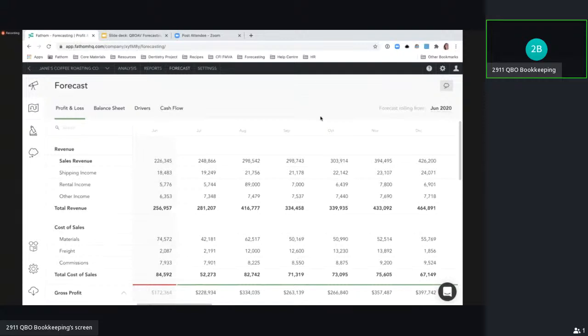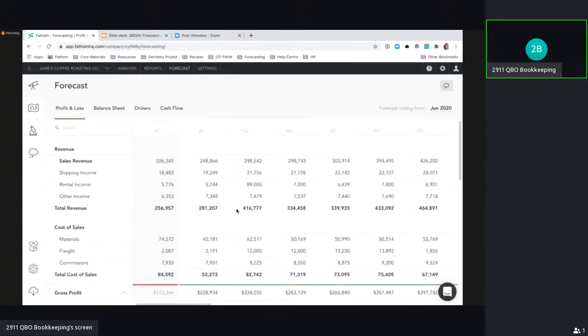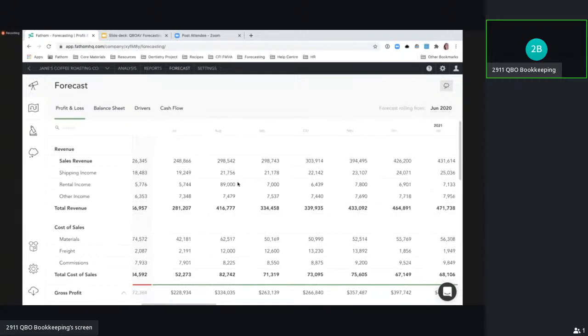But before I jump into reporting and discuss that, I do want to mention that you can save your forecast as your budget if you want to. And that option is right here. It's also in the settings. This really goes into one of the tenets of our development team while creating this forecast. Your Fathom forecast will update with your actuals. So as your actuals come in month over month, your forecast will update with the new actuals for that month, and it will roll forward. And depending on which value rule you chose, those actuals will impact your forecast forward.